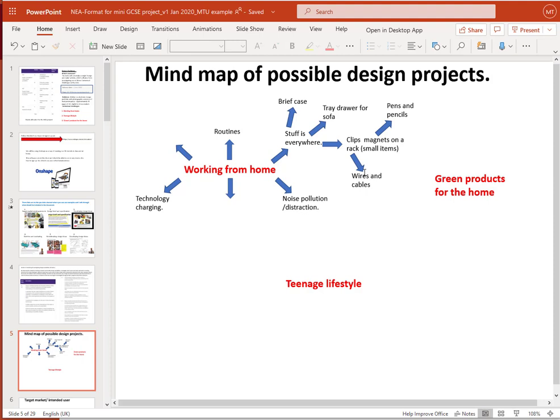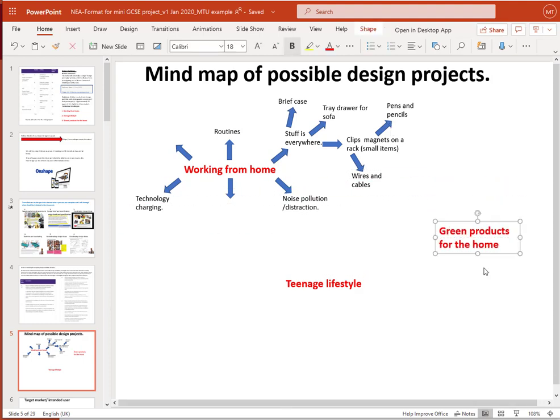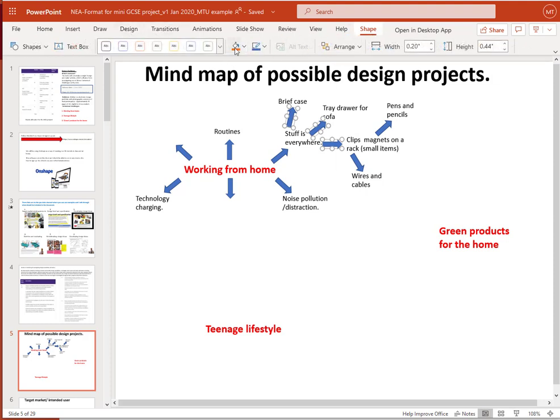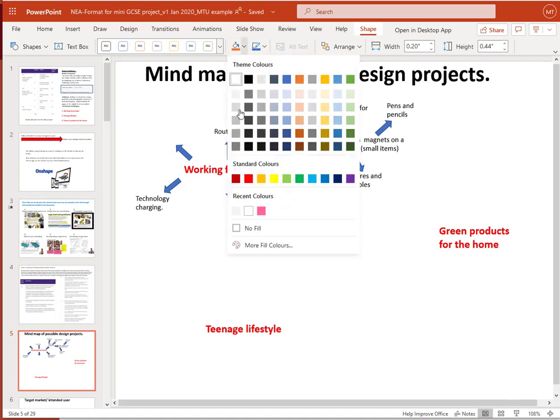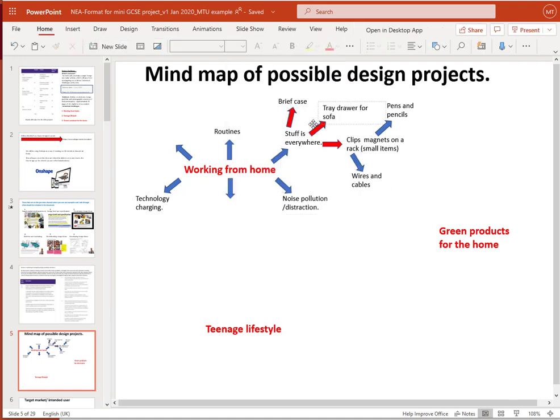So for me, the end of this activity really is you having a fully completed mind map for each of your 3 possible. We call these contexts. Each of the contexts. Now, move things around as you go, making sure it's easy to read. The other thing that I sometimes do is color code my arrows by using my fill. Where's my, there it is. Okay, so I've just changed the color of my arrows there to a nice red. So let's change that one to a red as well.